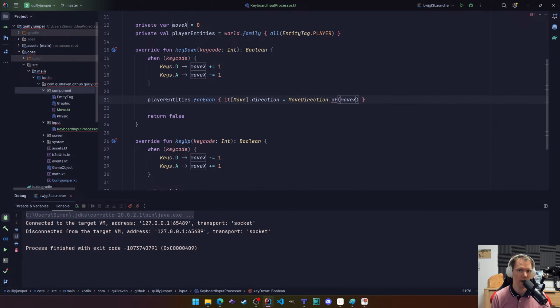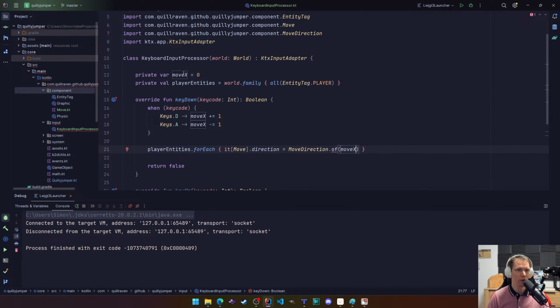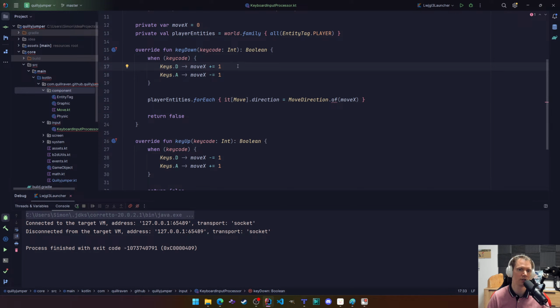And there we just pass in the value. Because, of course, we could make that an enumeration as well, but then we cannot do it like here with just +1, -1 and things like that. We would need to set then move direction values, which is a little bit annoying.